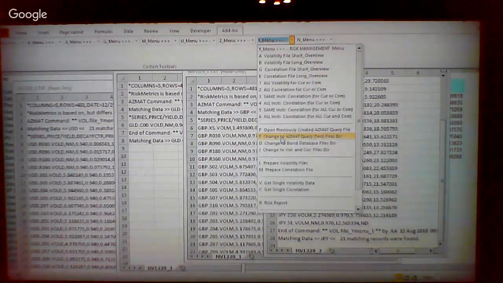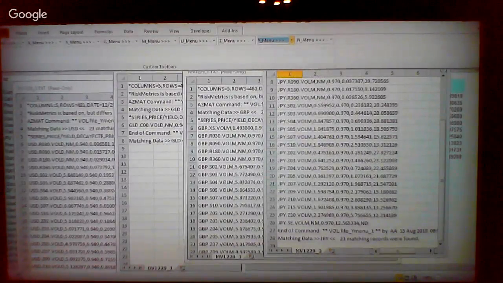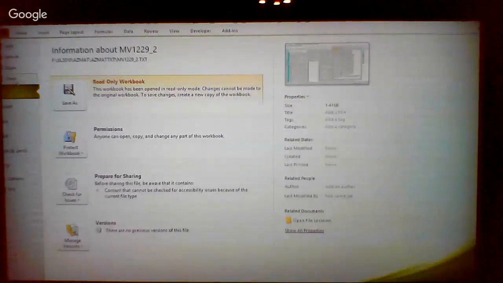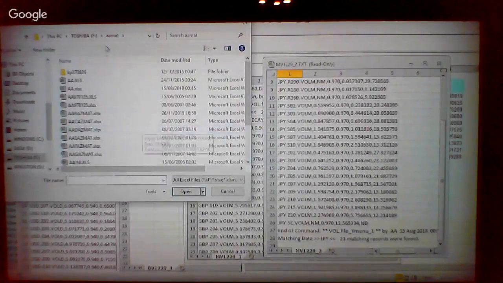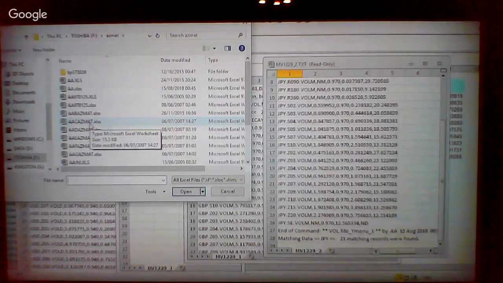But just to show you, before I use that command, that we are not in that particular directory, if I go file open, you see here, although it's shown this AZMAT, this is actually the user's own directory. Right?